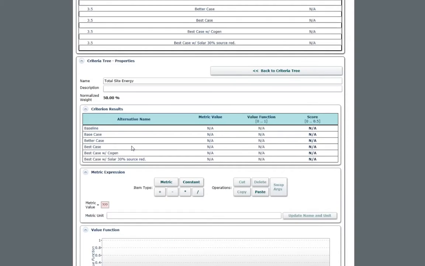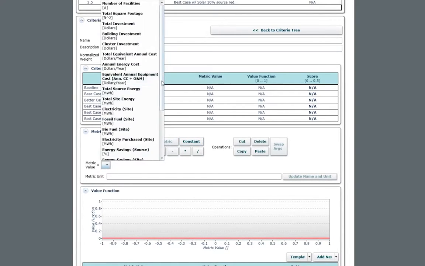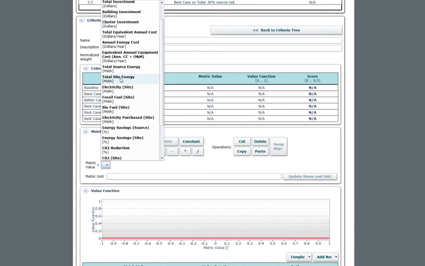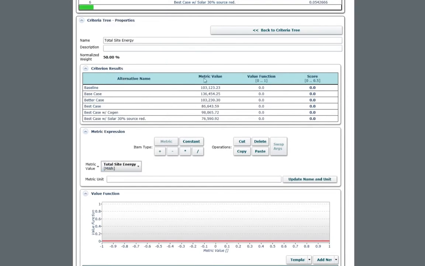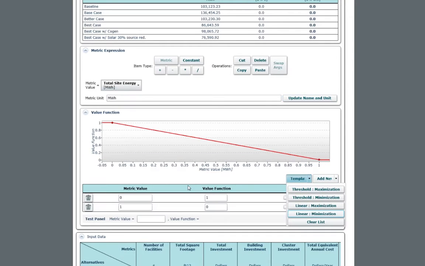But we also need to do the same thing on the energy side. So it's the same process. We come down here, we hit our metric. Now our metric is going to be, we're going to start just with site energy. Then right down here, you'll see our metric value has no units and our name, and so all we do is hit that, boom, and it brings that stuff down here. And on energy, do we want to maximize it, minimize it, or leave it the same? What do we want to do on energy for a template? We typically want to minimize energy and minimize dollars, right? So that's what we're trying to do, and we're trying to optimize those minimizations.